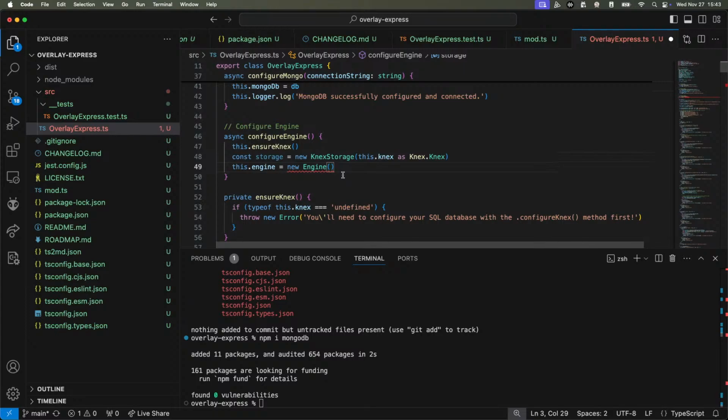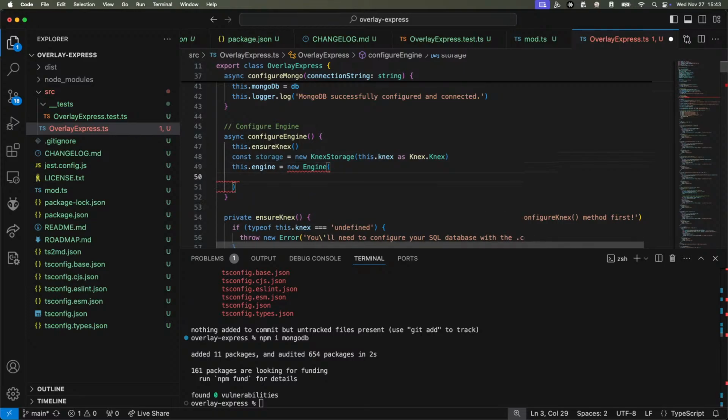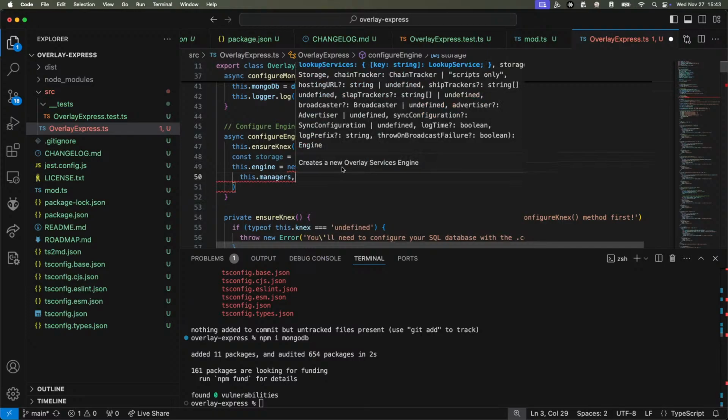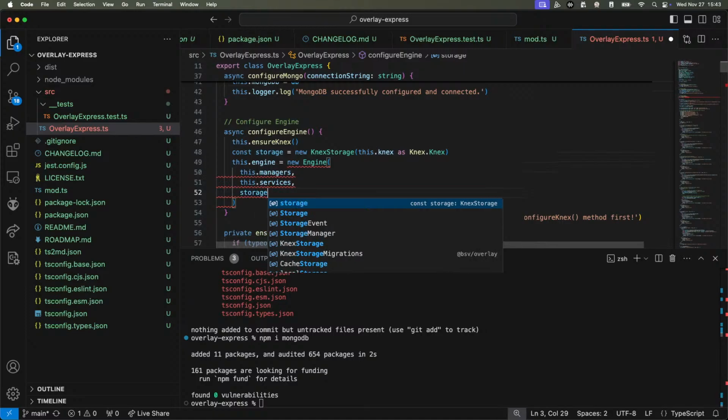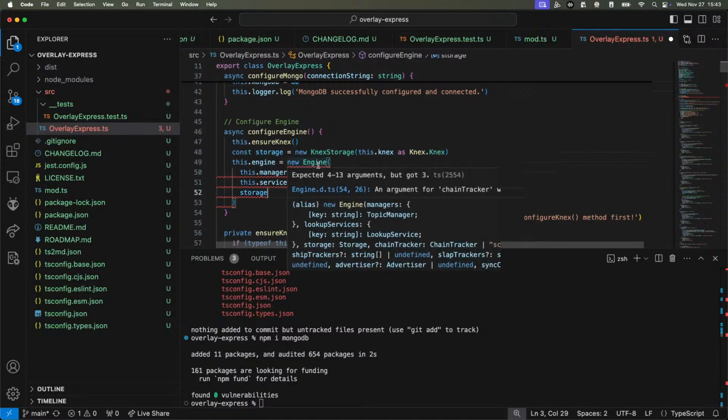I think we're going to want some easier ways to add topic managers and lookup services to the system, just so that we can, you know, generalize a bit. Because obviously we're going to want, you know, what else is required here?